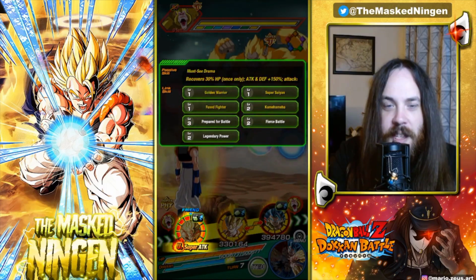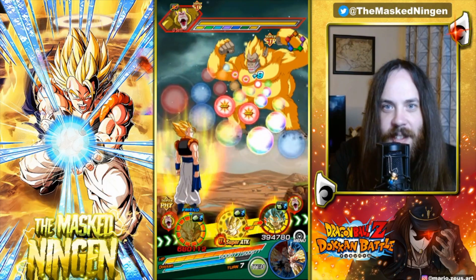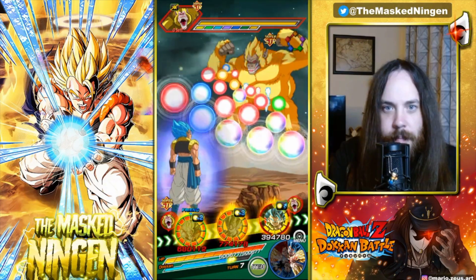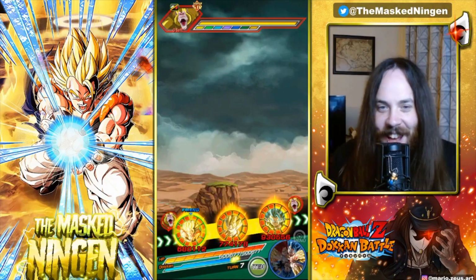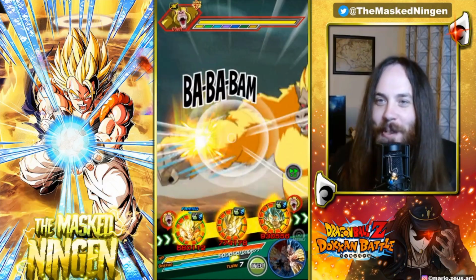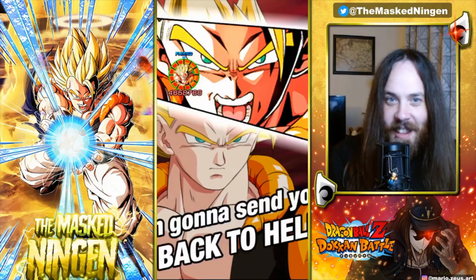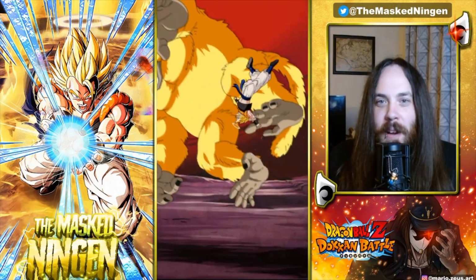Yeah, I thought so. This is going to be some big damage because they all share the same links. So yeah, strong turn here. Full 24 key supers for all 3 Gogetas. This is what we came here to see, boys. This was the whole point of this run. We've now got the proper full Gogeta setup here.